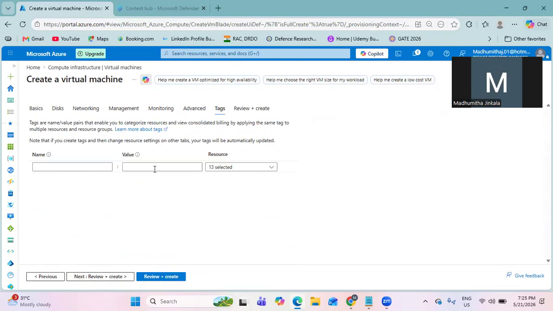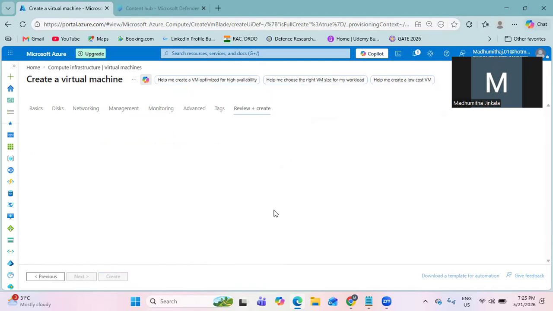Add tags if required, because in an organization there will be multiple resources, and tagging helps recognize which resource group a virtual machine belongs to. Now just review and create. I'm clicking on Review and create.